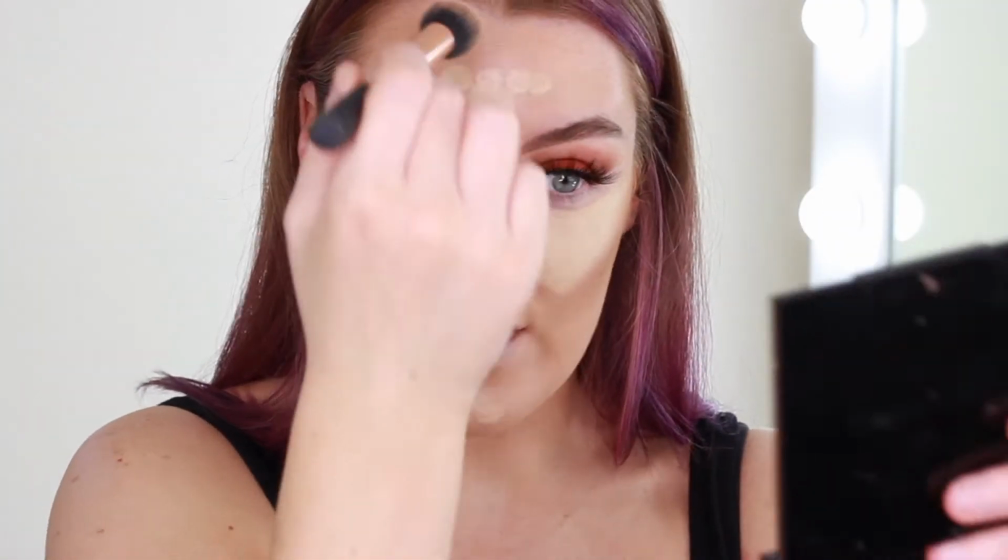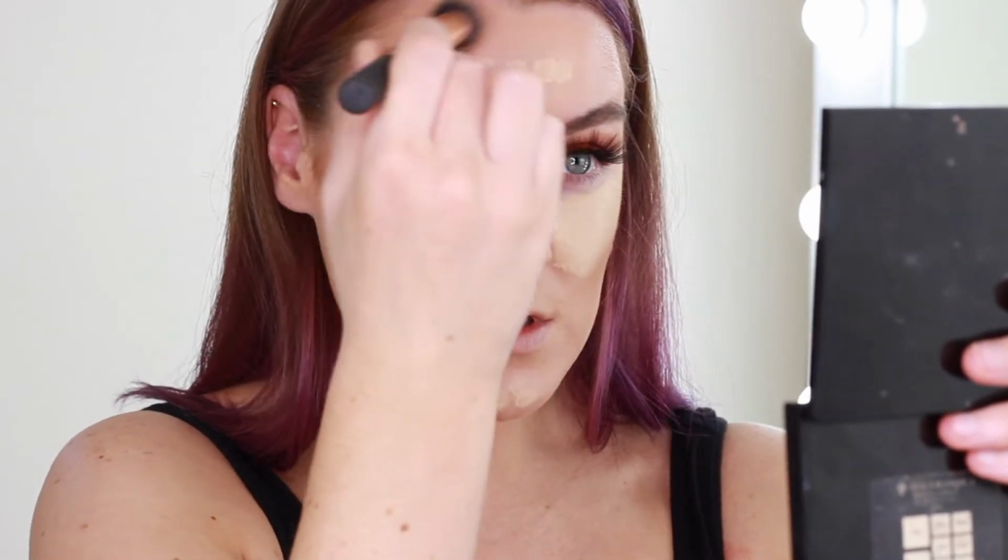I feel like this always looks really messy before it looks done. And then any excess I just go around my forehead because I'm not really too bothered. I can do bronzer on there anyway after. Back in with the foundation sponge, and I always use the side which I've applied the foundation on with because it can blend a little bit better that way.